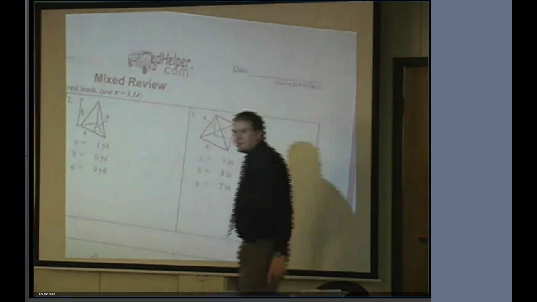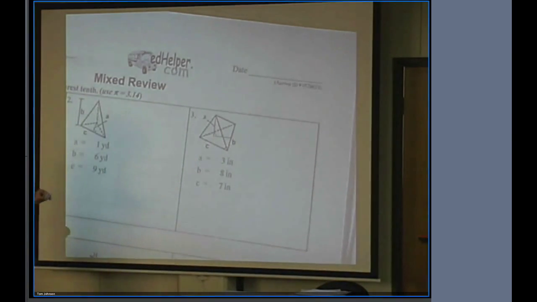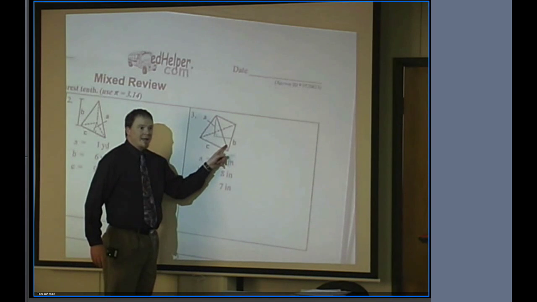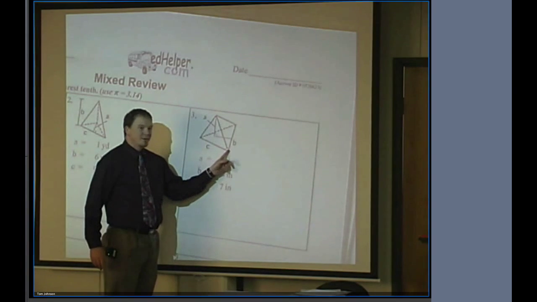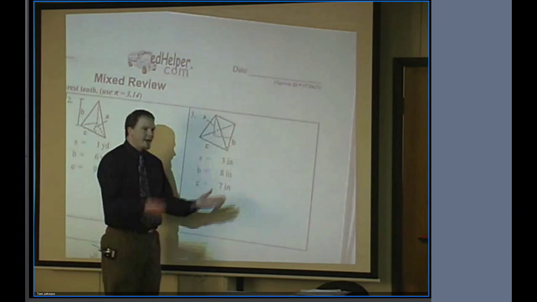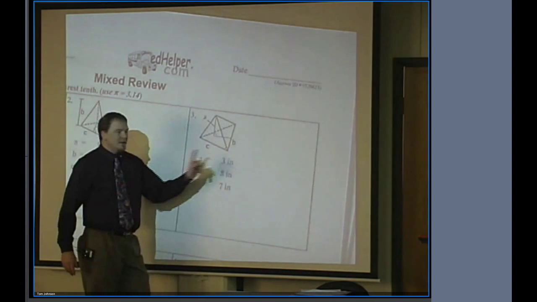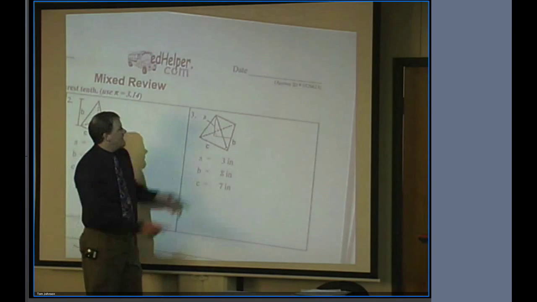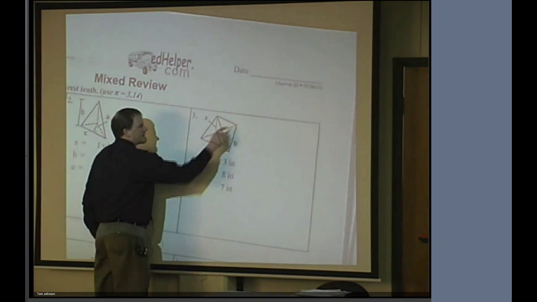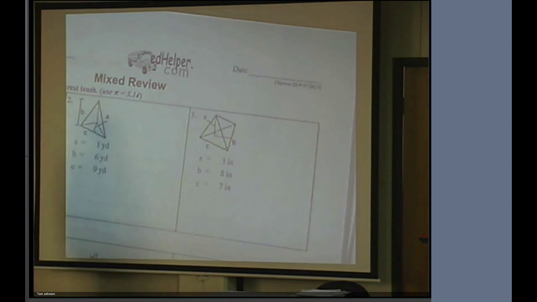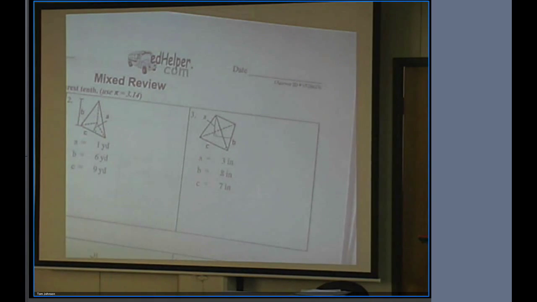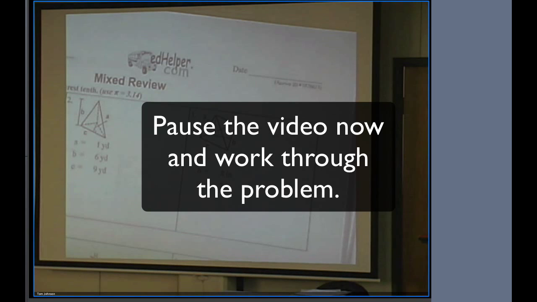Now, one thing that you've got to be really careful of. This right here is saying that it's a right triangle or a right angle. Can you see that? There's the right angle notation there. This doesn't really look like it's a right angle. It looks like it's an acute angle. But because it's got the notation there, we treat it as if it's a right angle, right? So this would be the base. So go ahead and set that problem up and work through that little guy, and then we'll come back together and play around with it.